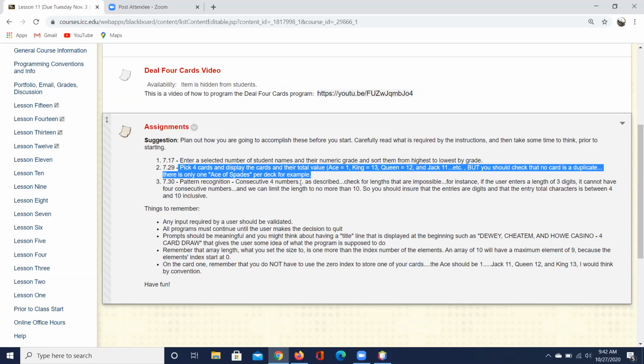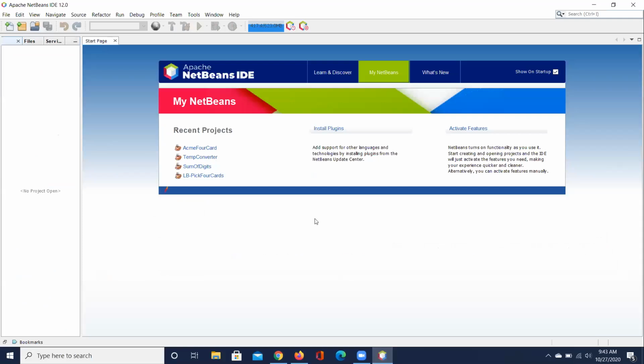Everybody understand that? They don't have to have like 1, 2, 3, 4, 4, 4, 4, 4, or something like that. It can be 4 of any number. It could be 1, 2, 2, 2, 2, and that would have consecutive 4s. If they type in 9, 9, 9, 9, that would have consecutive 4s. So any question on those before we get going? No. All right.